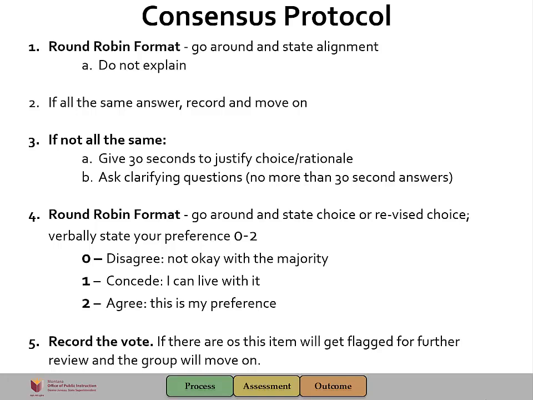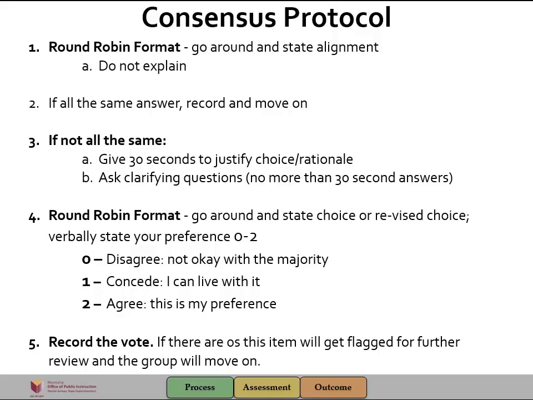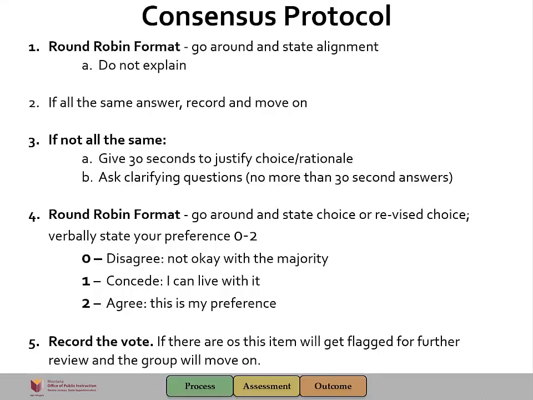Now, hearing everyone's rationale and evidence supporting their reasoning for their classification, you'll go around and state your choice or your revised choice. Now would be the time for individuals to state their final decision for the item. Here it is important to note again that consensus means you can live with the decision, not necessarily that it was your primary choice. Using the 0 to 1 scale, it'll be necessary to state whether or not they can agree, that is, their preference.